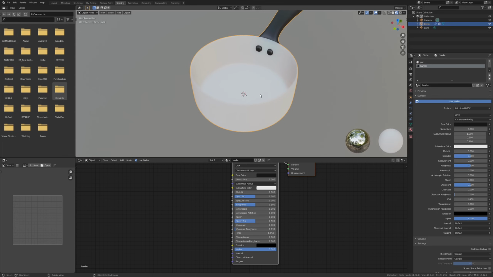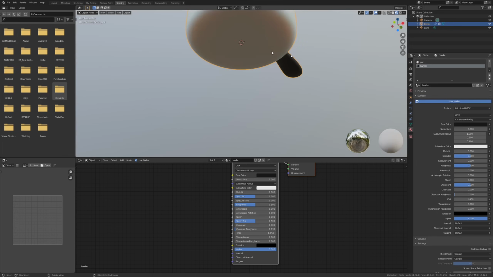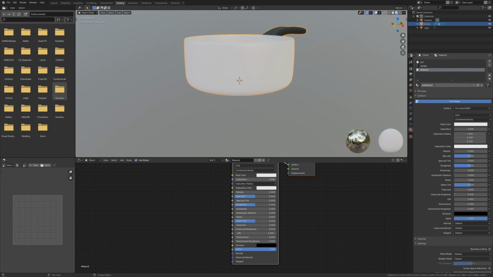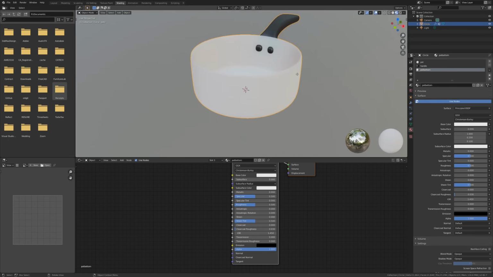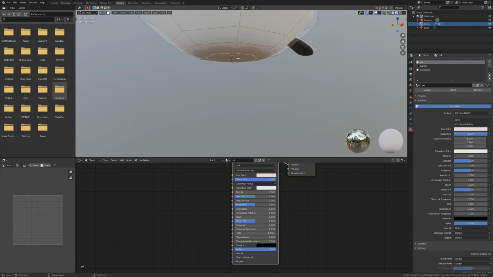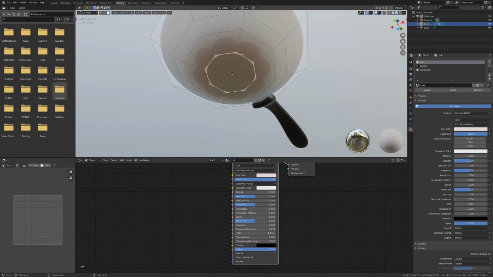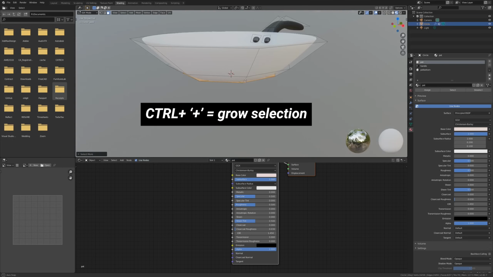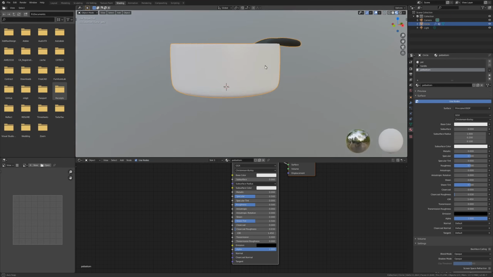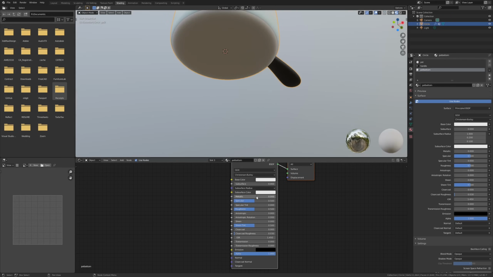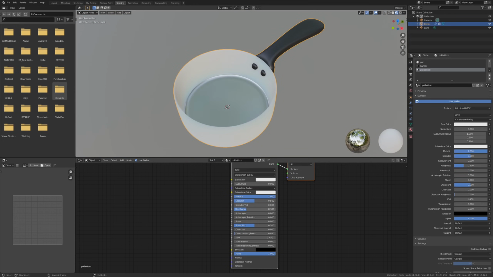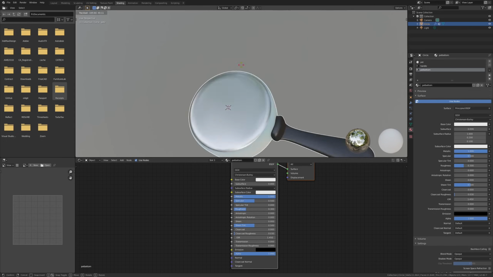Now the next thing I did also was add in kind of like a bottom to the pot. So let's add another material slot, and let's name that pot bottom, as one would name the bottom of a pot. So to select that, I'm going to press 3, select my face there, and then I'm going to hit Control plus once just to grow that selection, and I will assign that. So now we have another material there. Now to see it, of course, let's maybe make it metallic, and you can do whatever you want here. And you can make it shiny. You could do like a copper material.